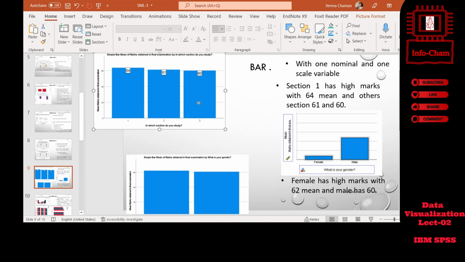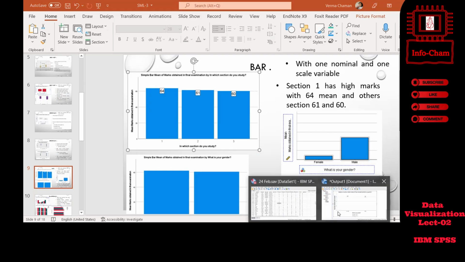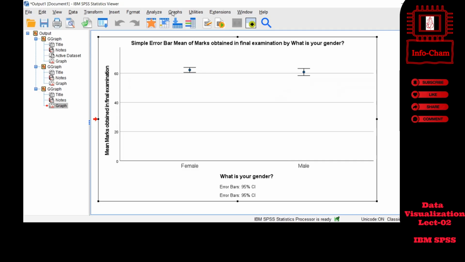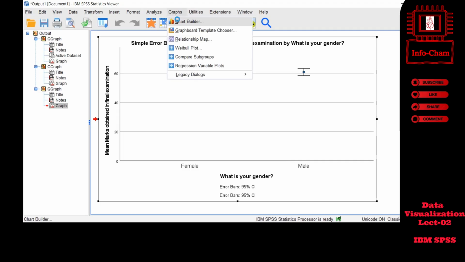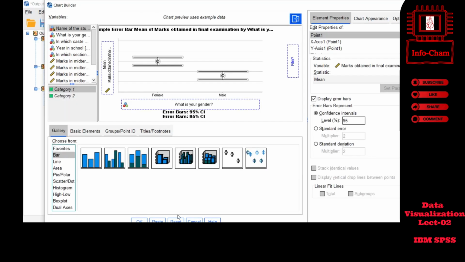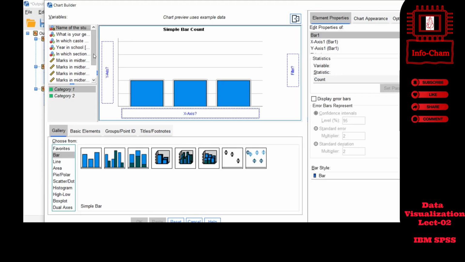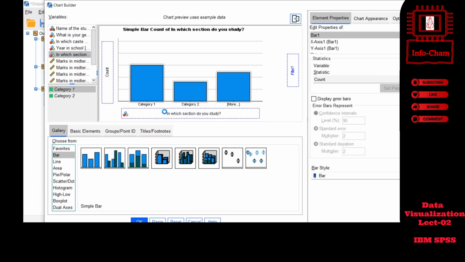So you can easily make that bar chart. Okay, and how you can make it? Very fast. Go for the graph, click on reset again. Please first do reset and again bar. Can you see these are the different types of a small bar? You can use simple bar. Okay, and obviously for a suppose section you can take here.